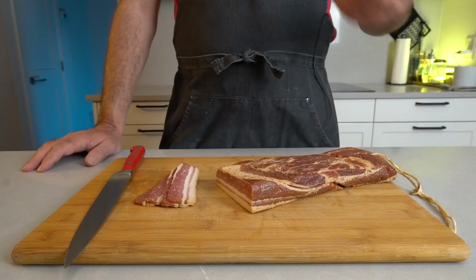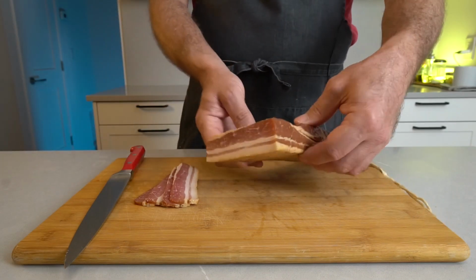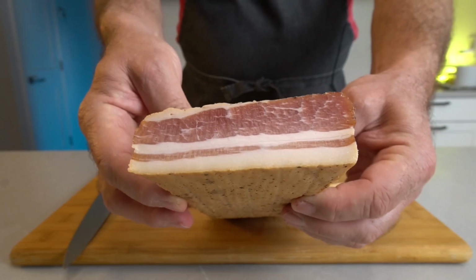I smoked this belly for the better part of 12 hours, and then it was late at night and I pulled it out. I put it back into the roaster with the rack, covered it and let it rest in my fridge for a couple of days. I've already cut off a couple slices. Look how pretty this one is. Now there's only one thing left to do.